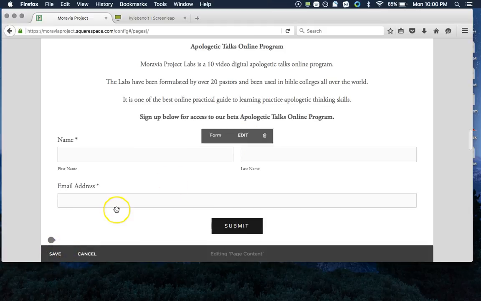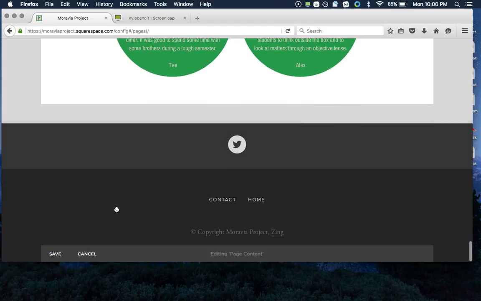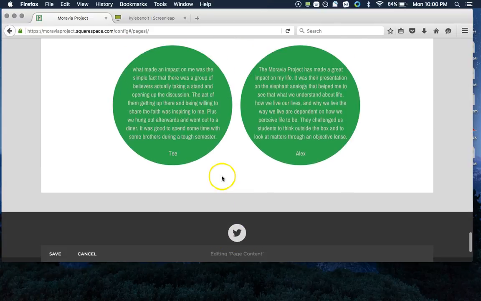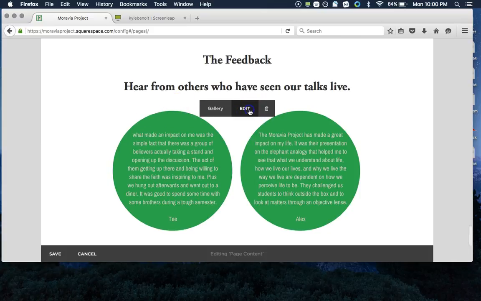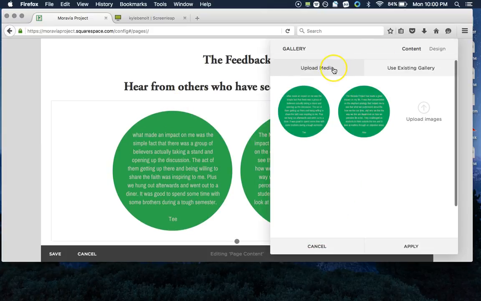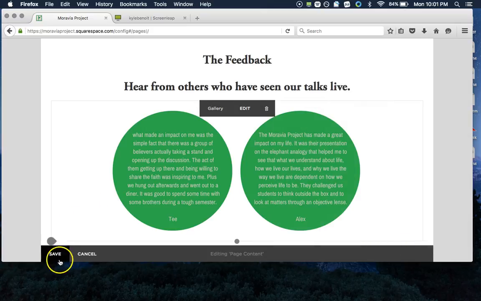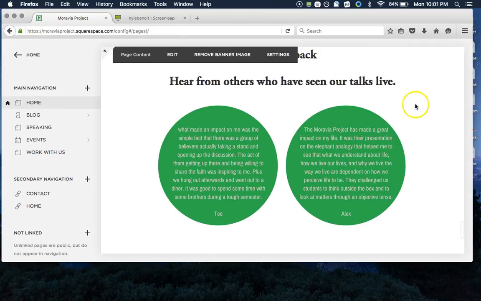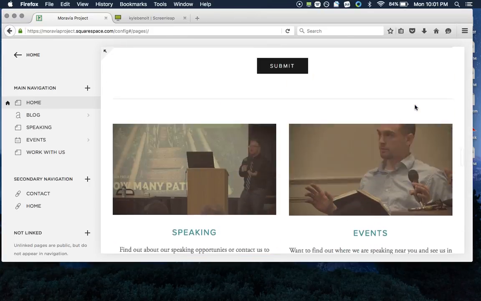When you're all said and done, once you've got everything in place, even the stuff at the bottom is in a different place, but any of these images, you can just edit anything you want. And if you need to add stuff, you can just hit upload media and add extra images. So if we make more of these testimony circles, we can add them without having to delete the ones we already have. And then once you're done, you just hit the save at the bottom left, and it's all back in order. And you can review it as you go.